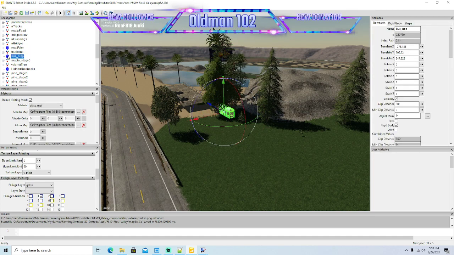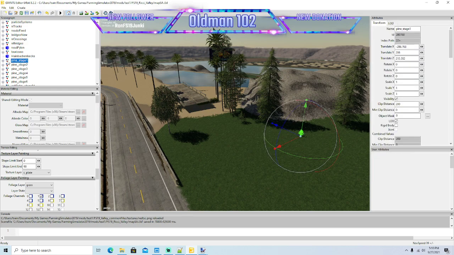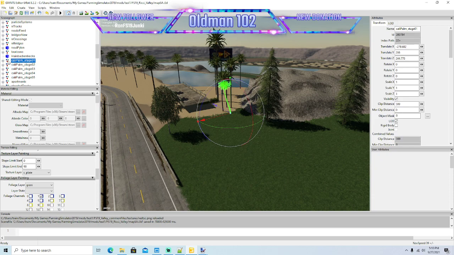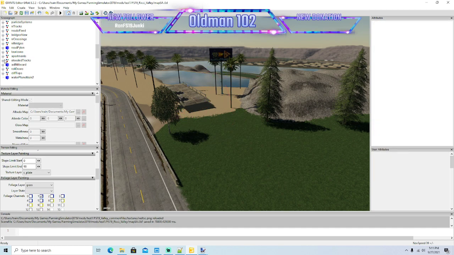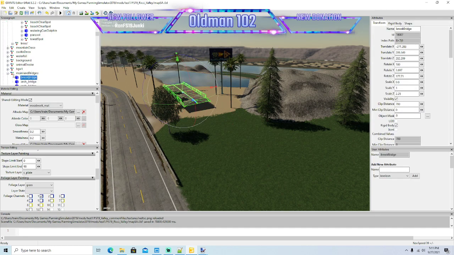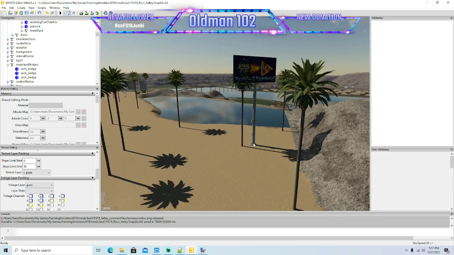The extra bus stop can go. The maple tree can go. The volume tree can go. The pine trees can go. Palm trees can go. Alright, what are you? You're a hedge, you can go. And then this bridge can go. So that leaves me with the billboard.